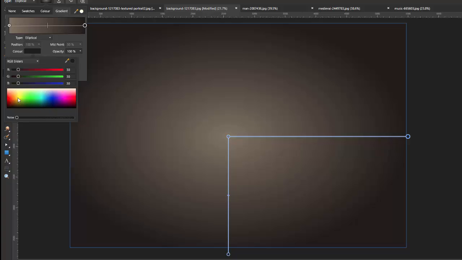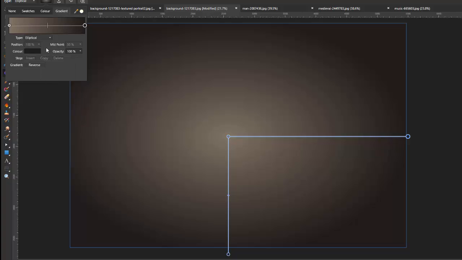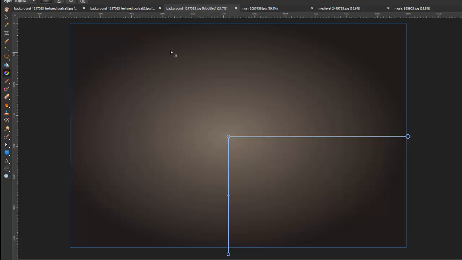I don't want to go for absolute black at the edge, so I'm going to stick with 128 in the middle and 30 for the outside edges.